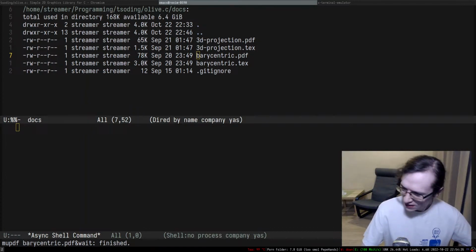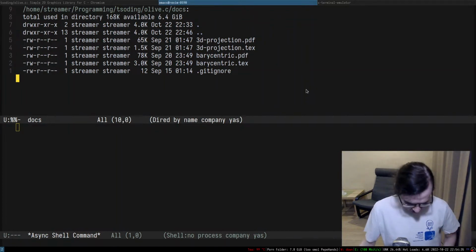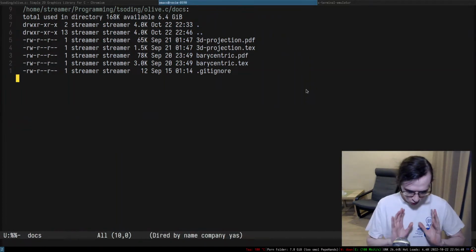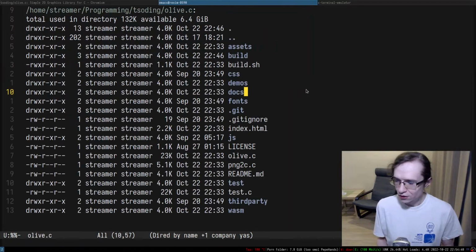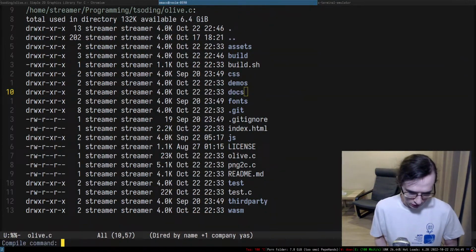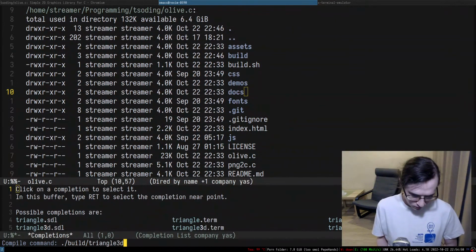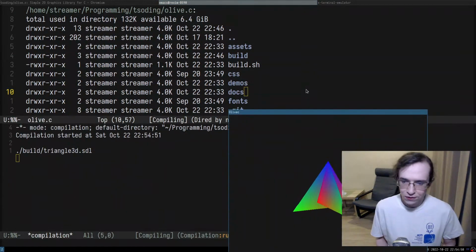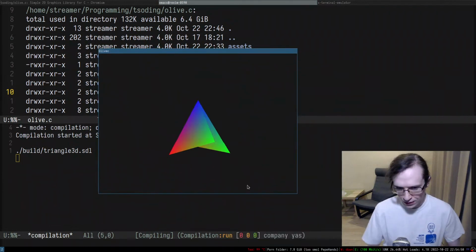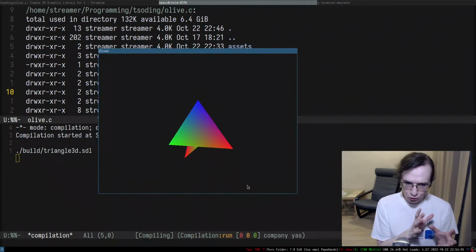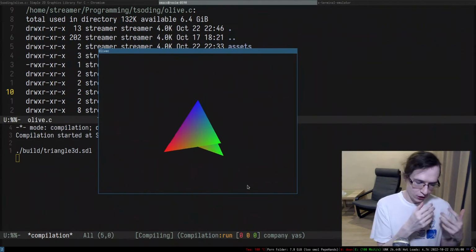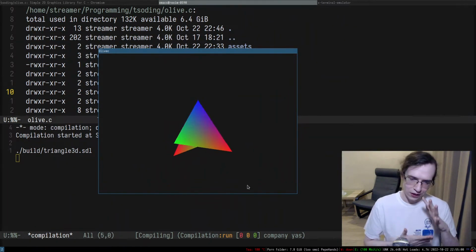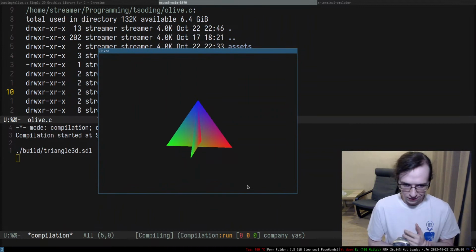Okay, so to understand how we can make the triangles properly intersect with each other, we need to understand how we even draw that rainbowish gradient. You can notice that we have a rainbowish gradient, and it's actually related to how you can achieve the proper intersections of the triangles, right?